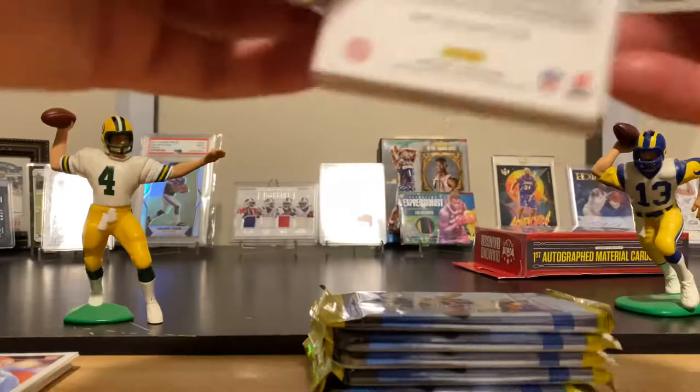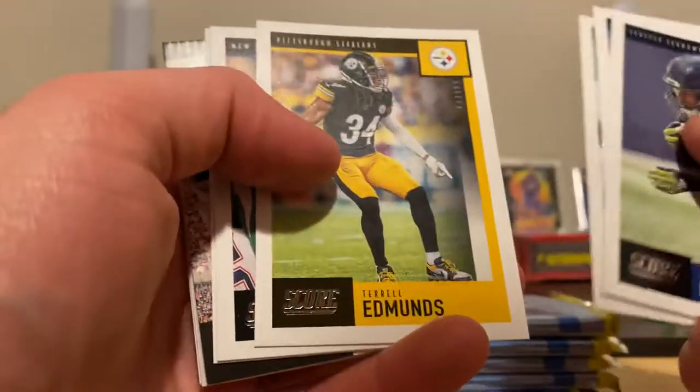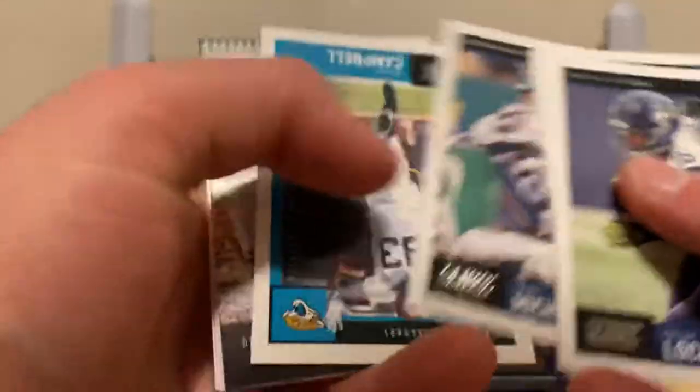This Score is a pretty low-end product. Nice how many cards they give you though for $20. I mean, you're getting 132 cards. What does that math come out to per card?